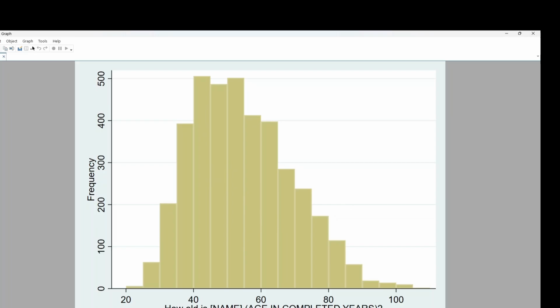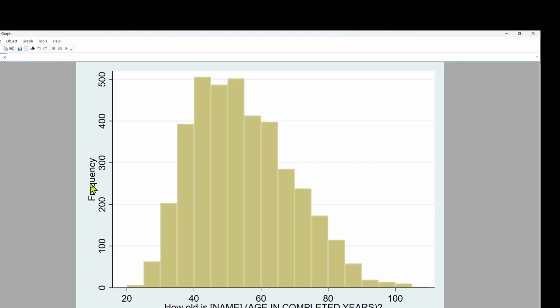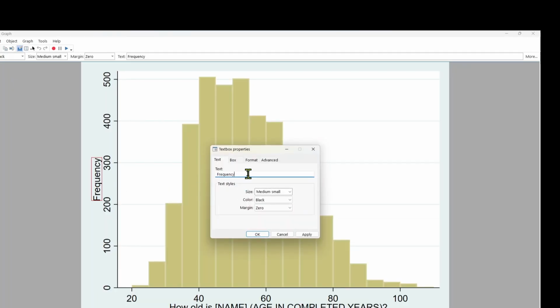And you can start editing. You can tamper with it from here. So when we still have time, we can come back to start working on it. So I can begin to change it. Maybe I don't want it to be frequency. This one is telling us frequency number.